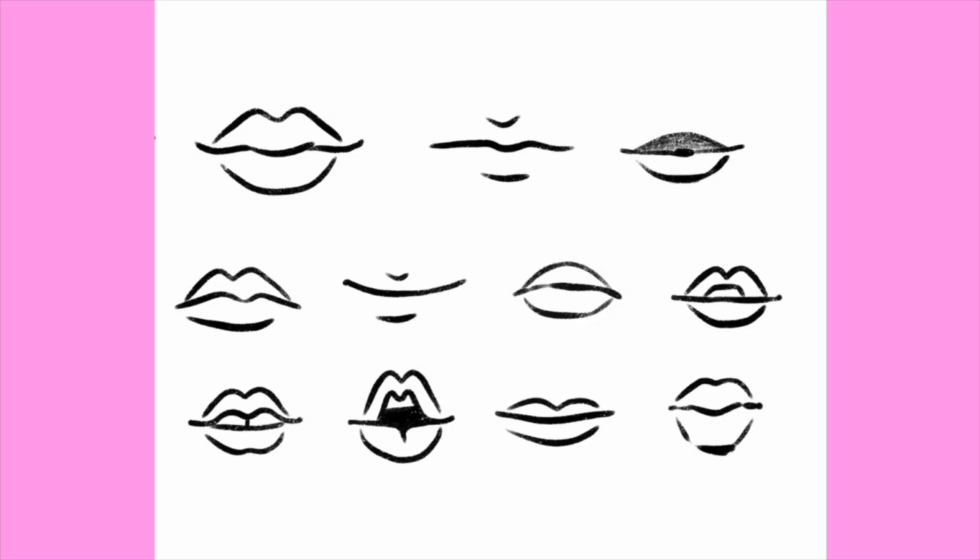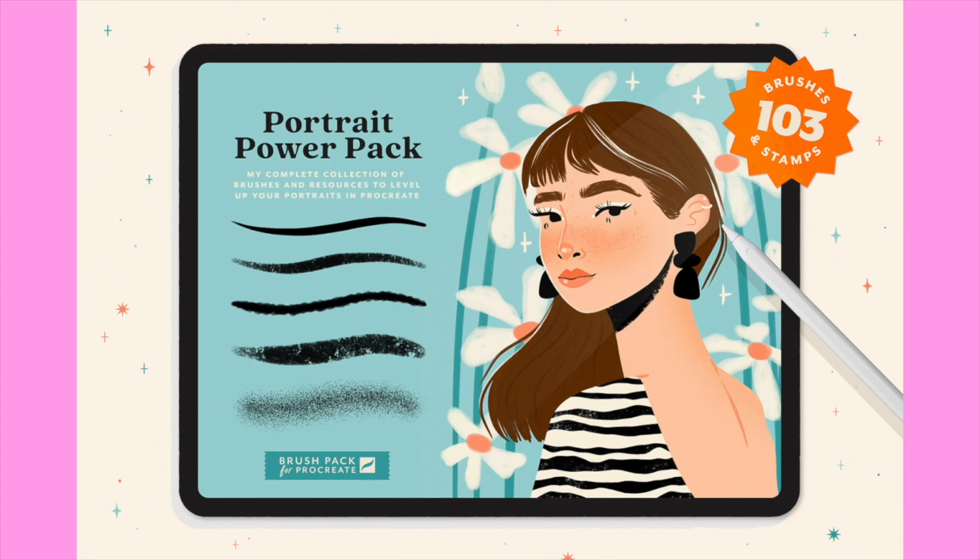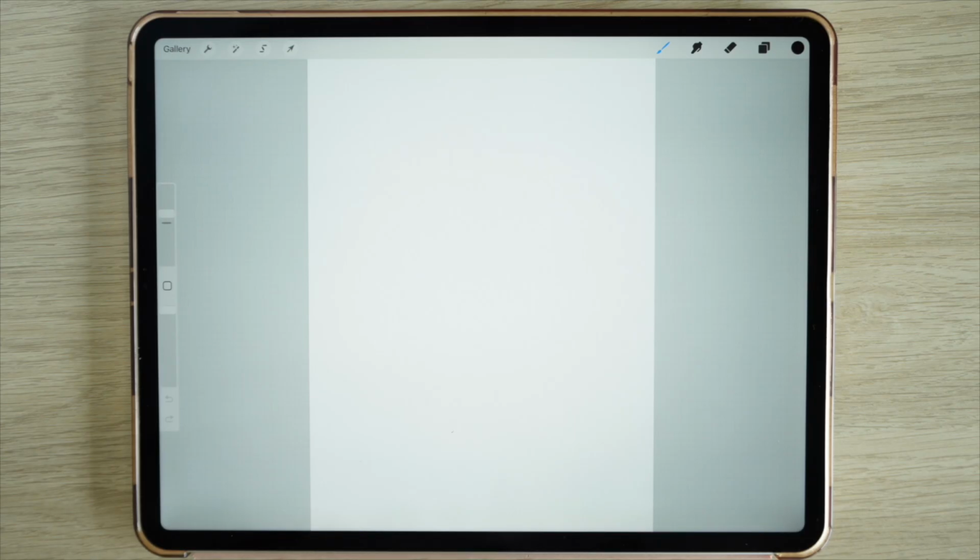Mouths come in all shapes and sizes. You can get plump lips, small lips, round lips, thin lips, you name it. I'll be using an inking brush from my new Portrait Power Pack called Charlie Inker, which I've included as a free download for you to follow along with this lesson. And if you want to check out the rest of the brushes in the pack, you can also find it linked below. All right, let's get started by pulling up our cheat sheet for reference.